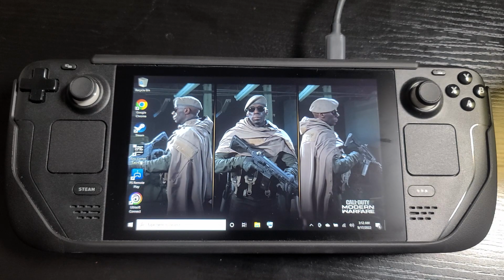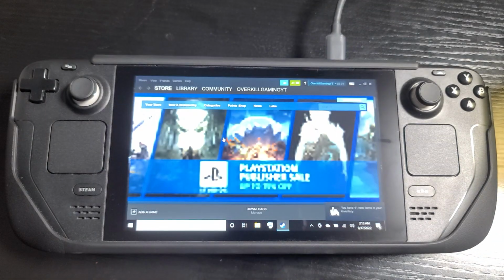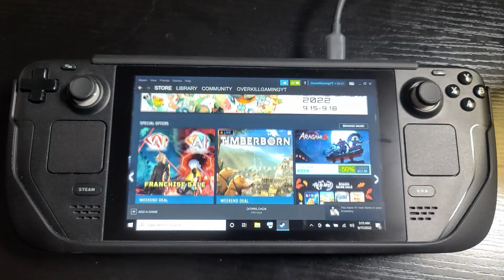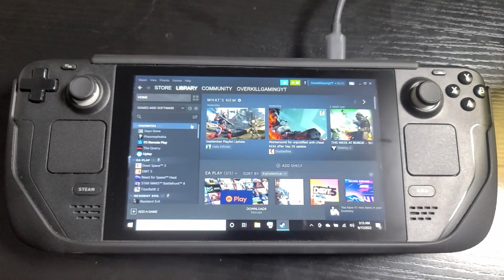And by the way, if you want to play a game outside of Steam, you will not have controller support for the default controller on the Steam Deck unless you add that launcher into Steam. So I have Ubisoft Connect added into Steam as a game, and that way it inherits the controller support from Steam.